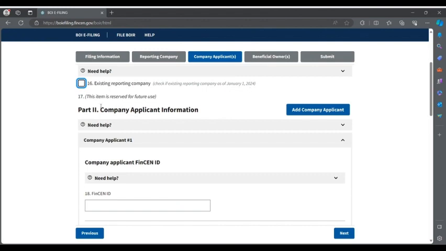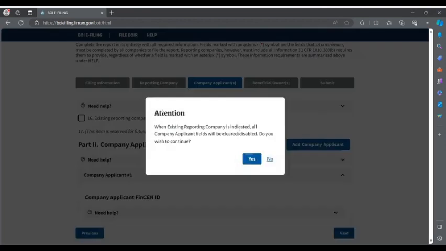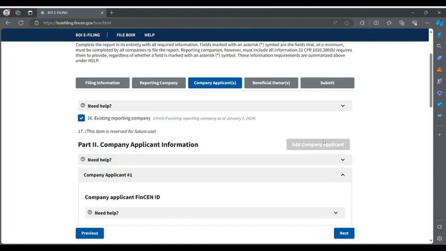But because my business existed before a certain date, I can check this box and it will block off the rest of the prompts so that I don't have to fill them in and I can keep moving on to the next page.